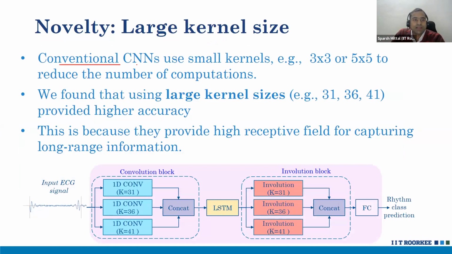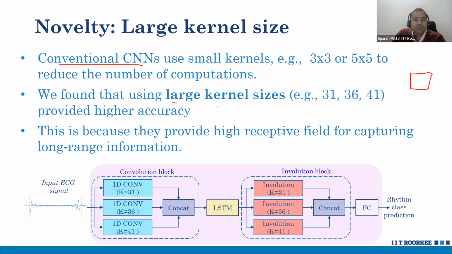The conventional neural networks which previous researchers have proposed use small kernels like 3x3. 3x3 means it has 3 rows and 3 columns, or 5x5 means it has 5 rows and 5 columns. With small kernels, we have a small number of computations so that our network is lightweight. Wherever our algorithm is running, we want energy consumption to be small. Otherwise, nobody will be able to use it in real time. If you have a portable device which takes a lot of energy, the battery will be drained very soon, and people will just throw it away.